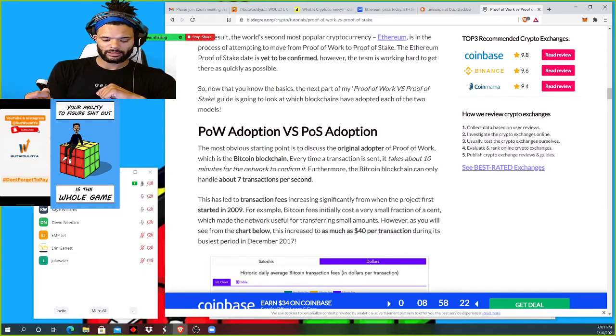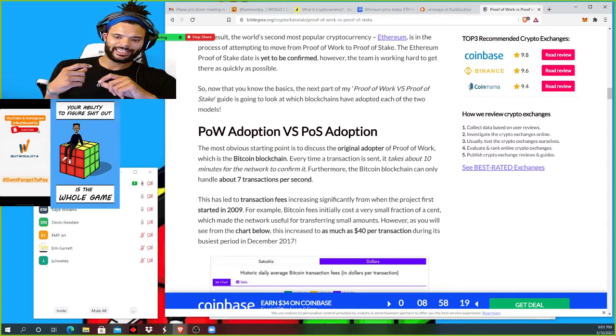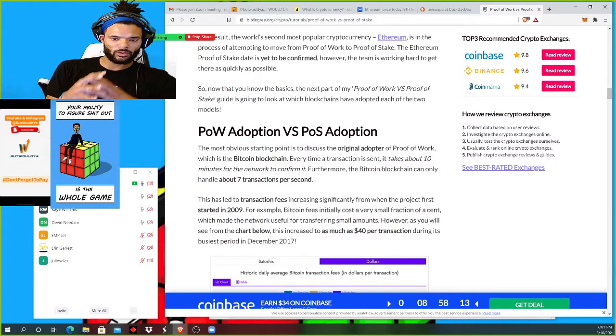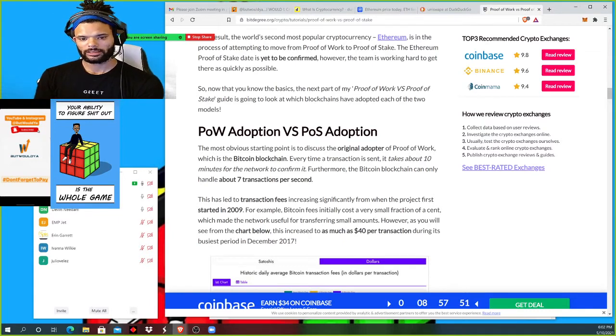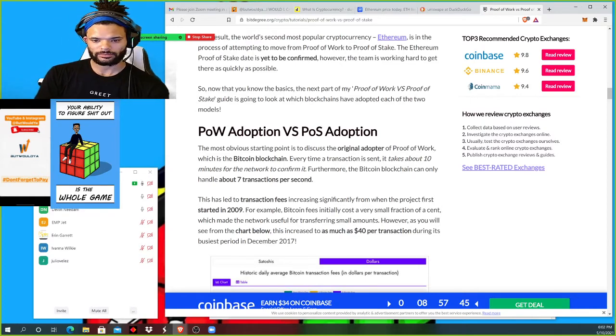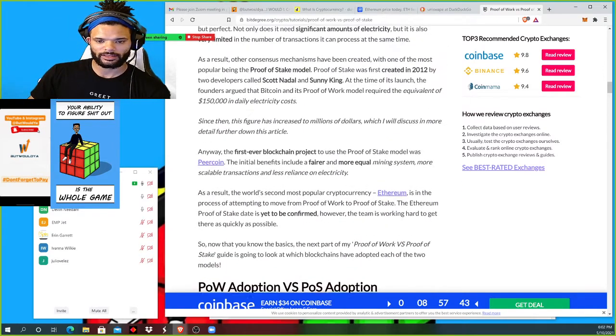Compared to proof of stake, which has a staking delegation or a stake pool. Inside of that stake pool, a bunch of different users that own that coin put their coins into the stake pool to help complete the transactions in the block. But you're not spending your money. You're just putting your crypto into a stake pool. That way, you're helping the ecosystem, right? You're solving problems. They're using your funds not to pay anyone, but to power the completion of a block. So let's see if we can get a little bit more detail on how that works inside of this article.